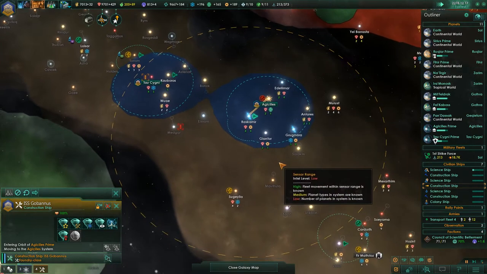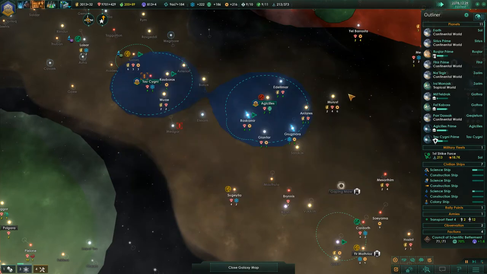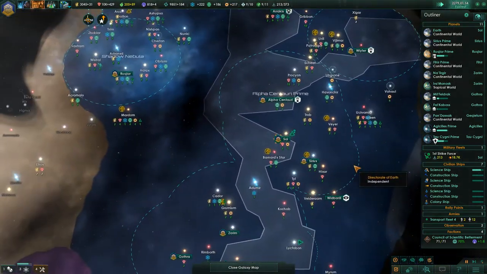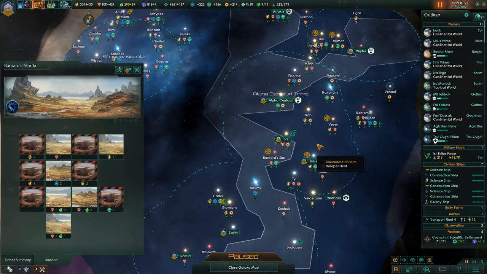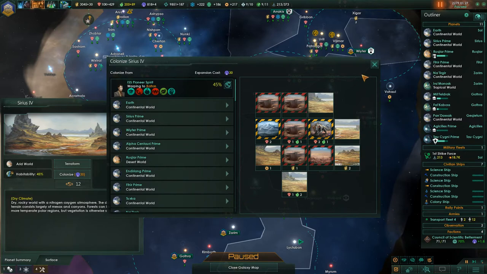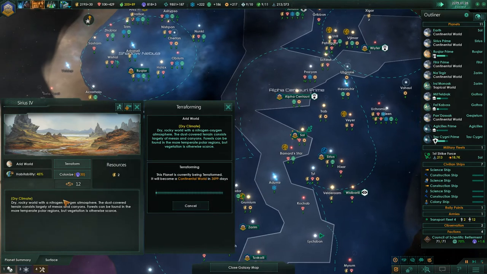Let's get our research. I actually forgot that. That was a while ago, I should have done that. That's a lot of extra research that we have not been using because I've been stupid. So, does that mean we can now terraform these planets into a continental world? Let's do that.